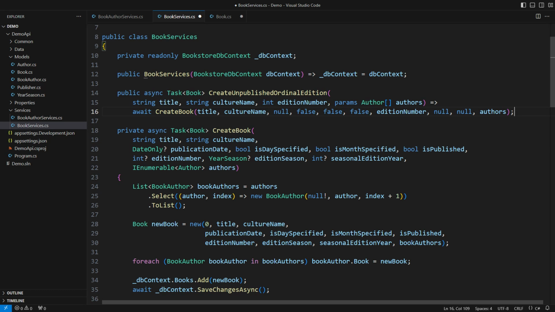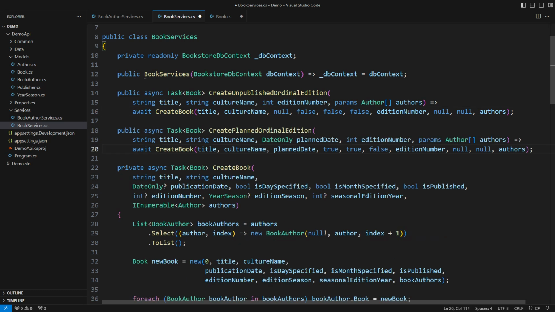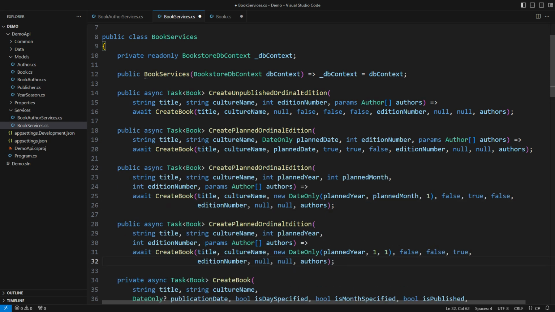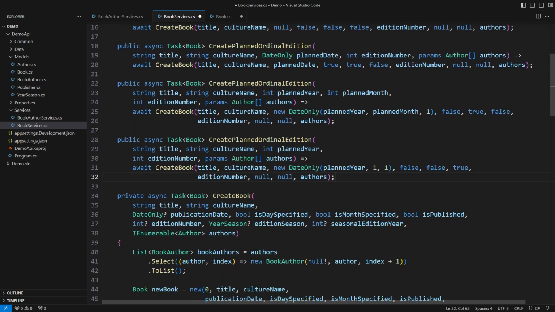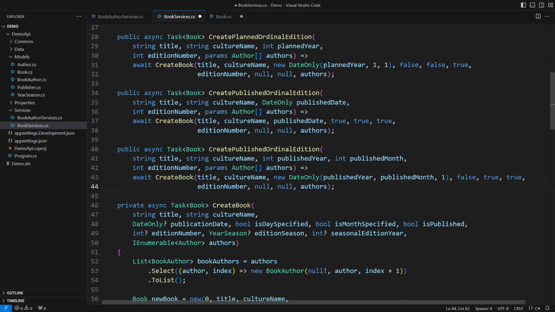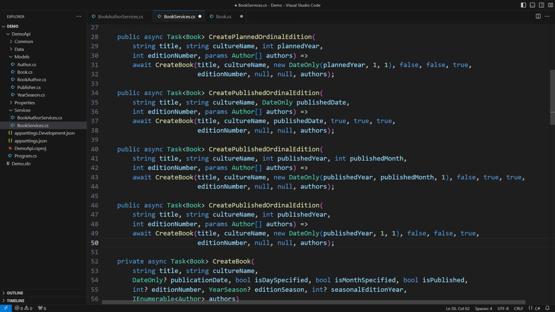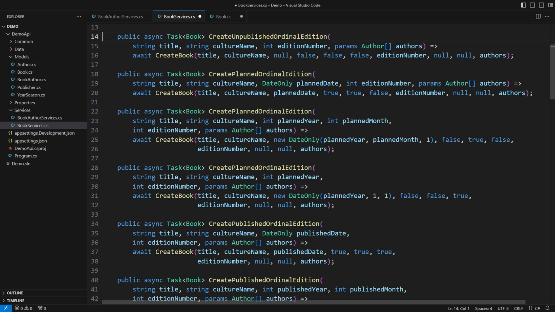The problem is that the method I have just written is only covering one possibility. Here is another one, creating a book whose printing is planned for a specific date in the future or in the past. And then the avalanche begins. There are a total of 3 ways to initialize a planned book. 3 more variants cover all the ways to specify a date for an already published book. That only got me halfway through, and look how much code there is already.